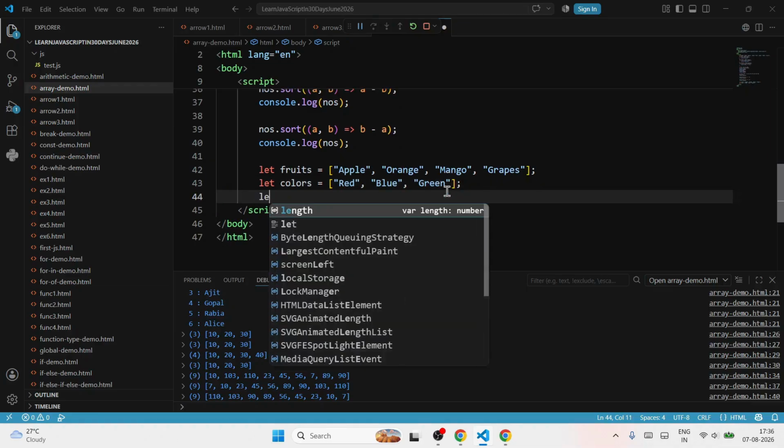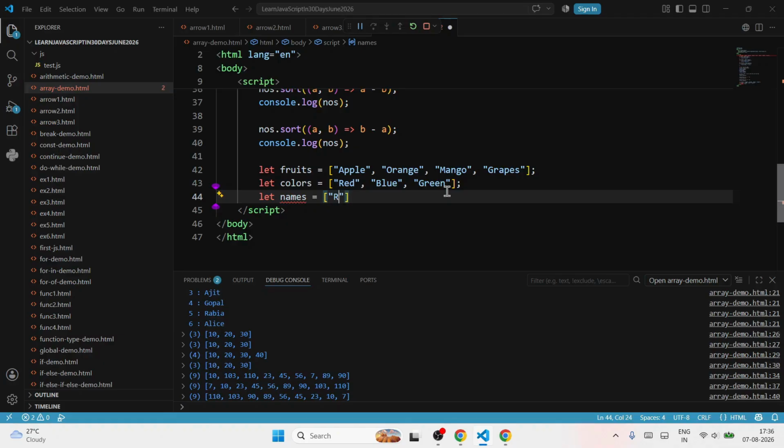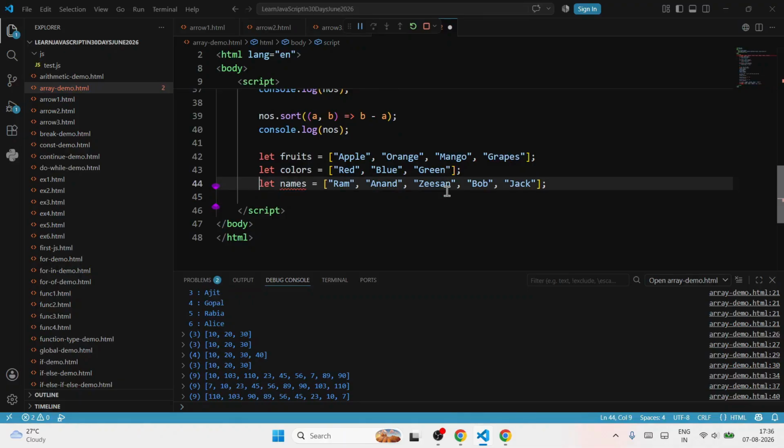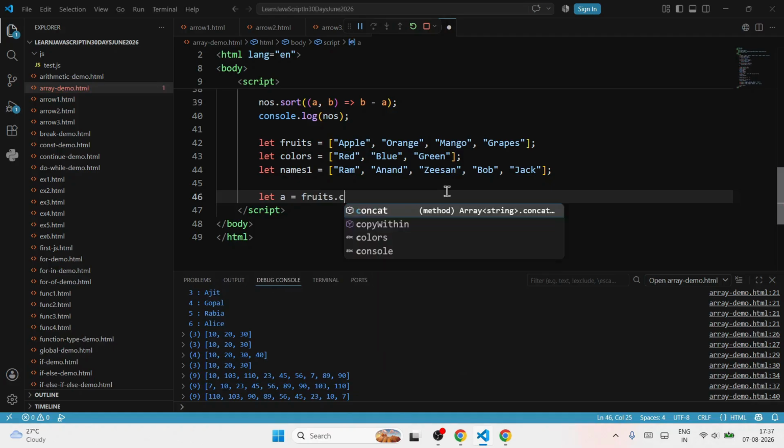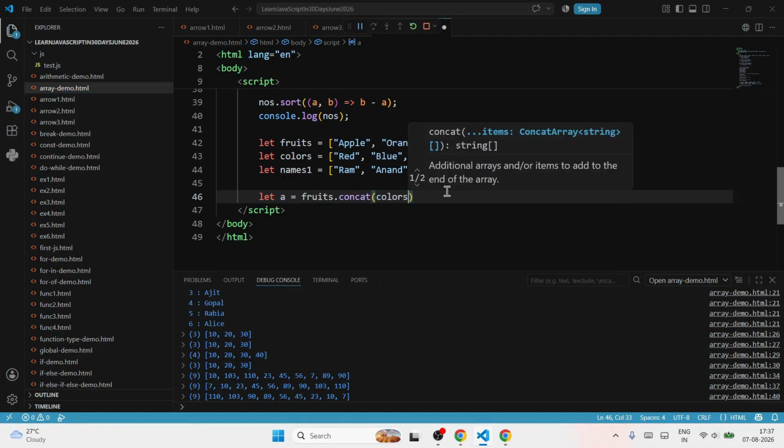Okay, another array is there of names, right: ram, anand, listen, bob, jack. Okay, now names is already there so I'll take names one. Now I want to combine them into a resultant array. A equal to first fruits dot concat and then I'll pass next arrays colors and names one.